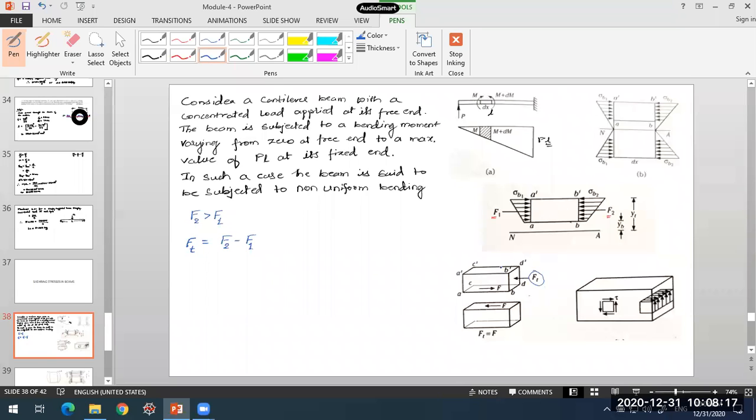In this portion, the net force is F2 minus F1, which we'll call Ft. Now, if we look at this Ft, this is an unbalanced force here. A beam cannot be in equilibrium under an unbalanced force. There has to be some balancing force. If this beam is under static equilibrium, there should be a force which will balance this Ft. This Ft is acting in the horizontal direction on a longitudinal plane, in this longitudinal direction. So there will be a force acting on this bottom face, F, which will balance this Ft. So for equilibrium, what happens?